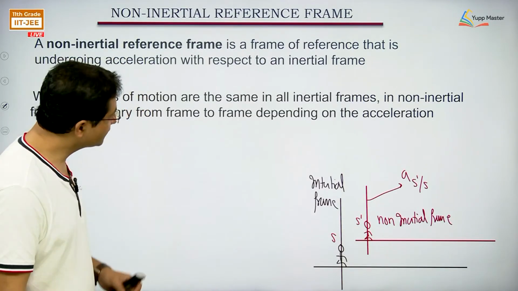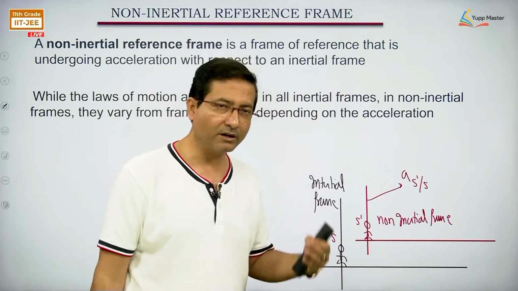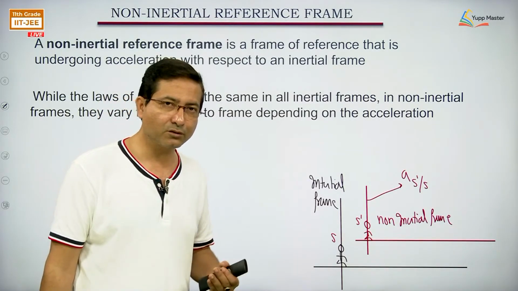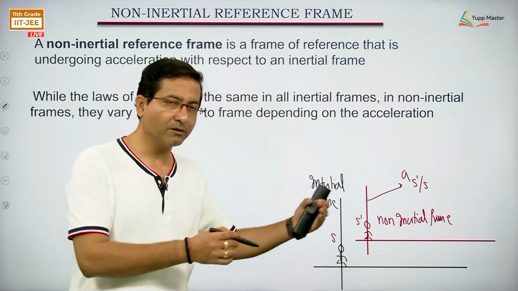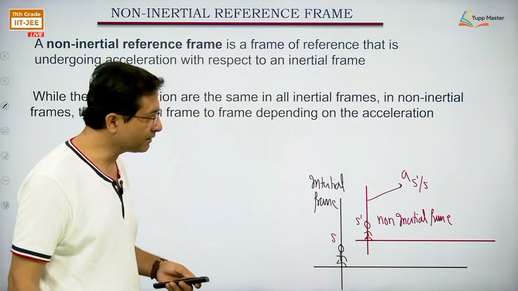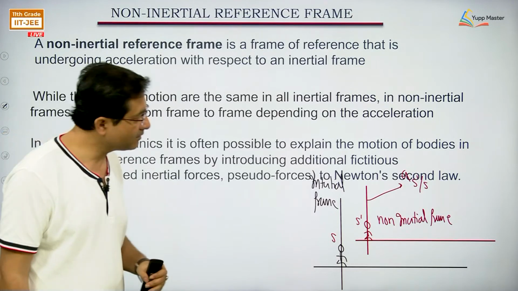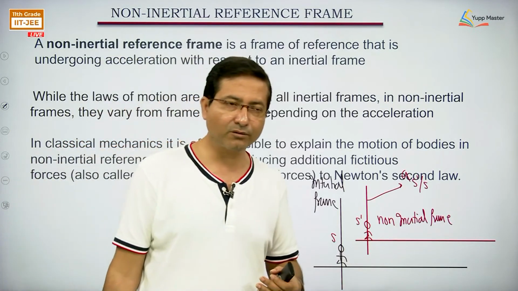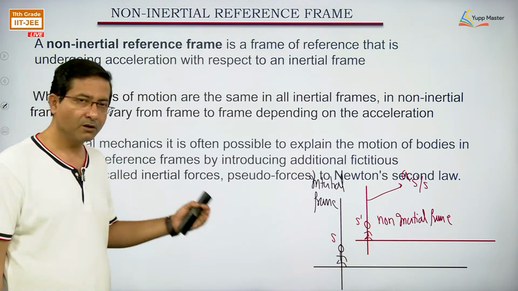Now the second point, we have already discussed that when you go from one non-inertial frame to another non-inertial frame, the value of acceleration and the value of the fictitious force we need to apply on the body changes, right? So for different frames, the value of fictitious force and the value of relative acceleration we are going to get will be different. I already discussed this point in the last class, and this is the last point, that to apply Newton's law from a non-inertial frame, you have to add one fictitious force which is called pseudo force.